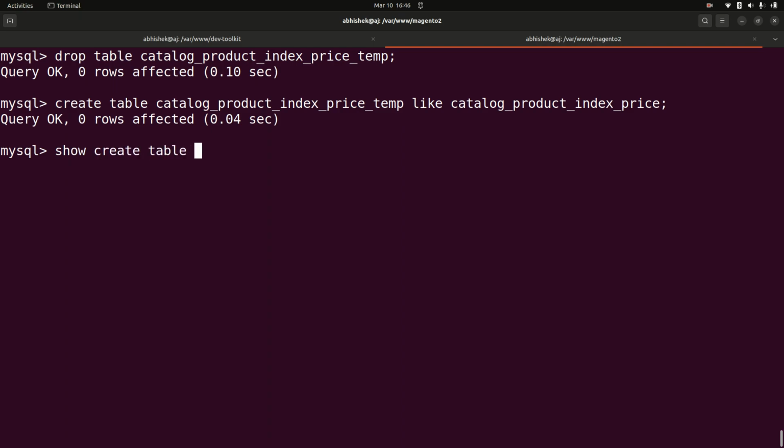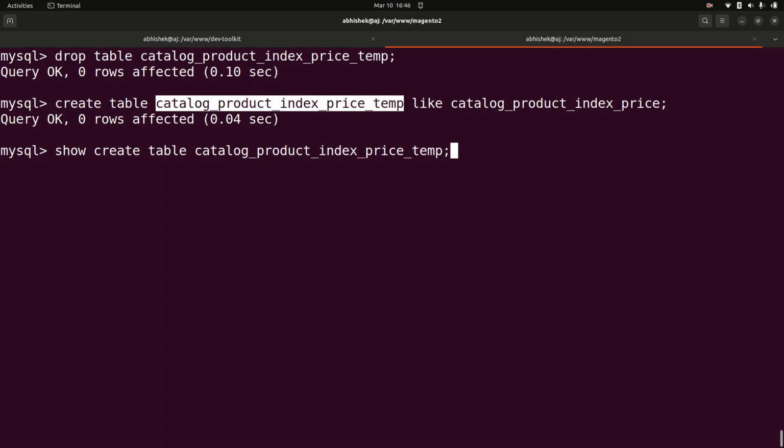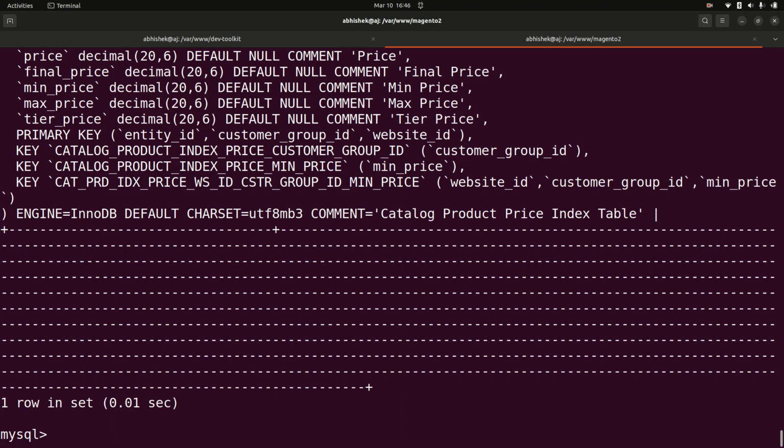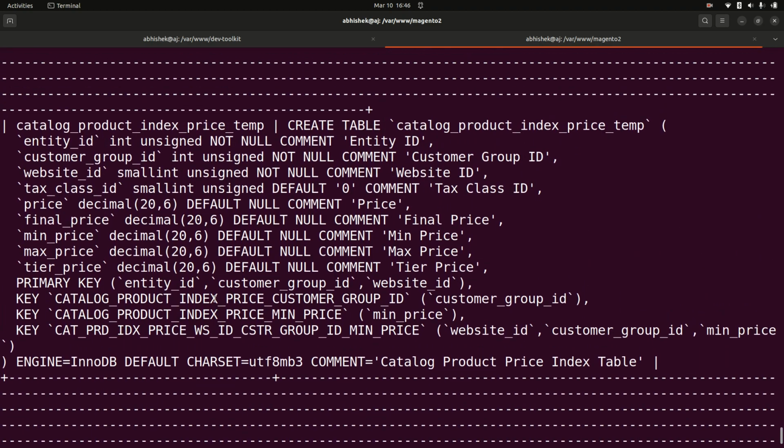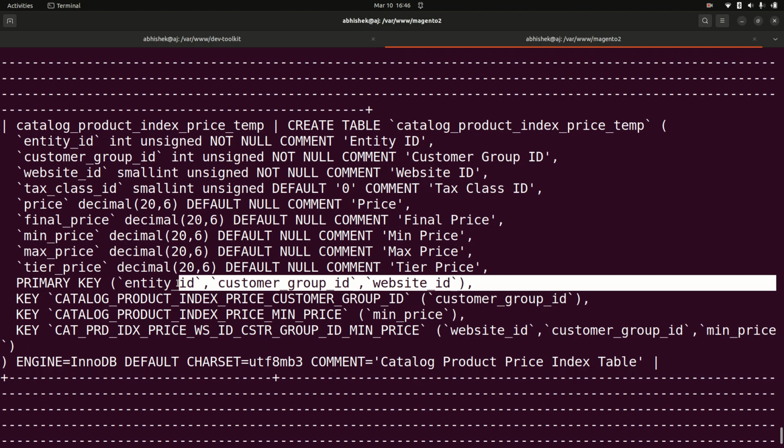Show create table, this particular table, right? So let's do this. Now if you check, you see that the primary key is entity ID, customer group ID, website ID, and this is also unique because we have marked this as unique by saying that this is a primary key.